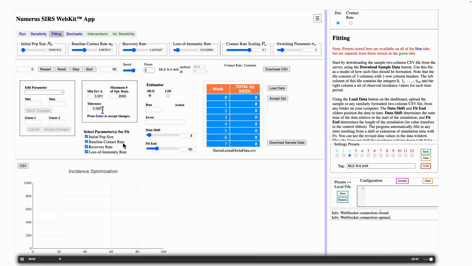We'll first change the tolerance so that we get larger step sizes in the optimization.